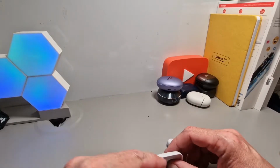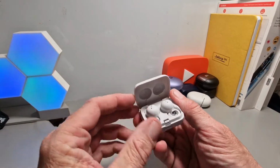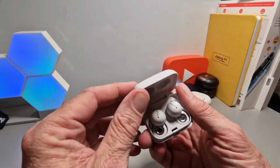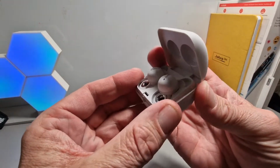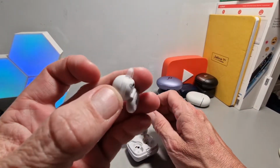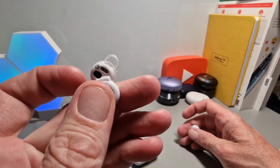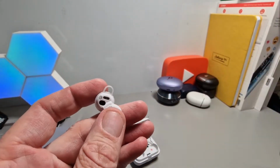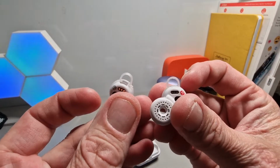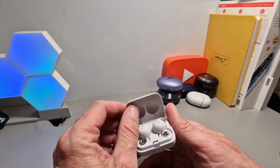And you know, they fit in the ears pretty good as well, which is important, I suppose, because people will say, how are they going to fit and stay in their ears? They do, because of those little wings you can see on the inside. And they're very small, and I keep dropping them. So these little bits here on top actually hold them in your ears proper. So that's a good thing. They stay in your ears.